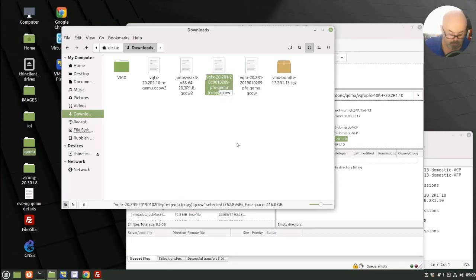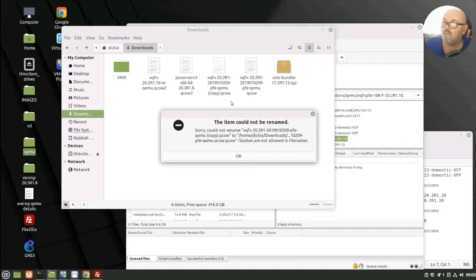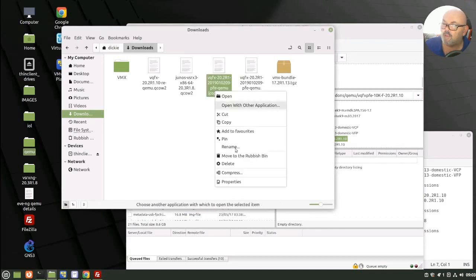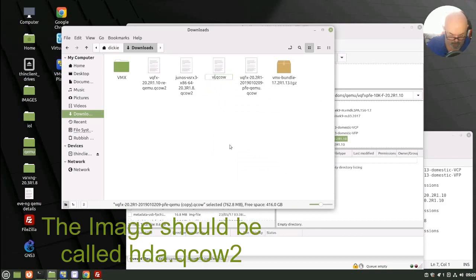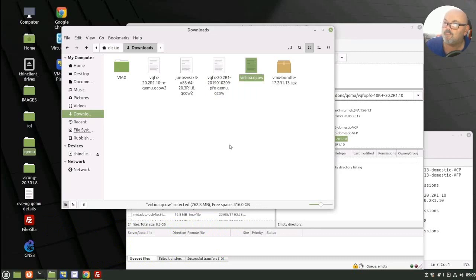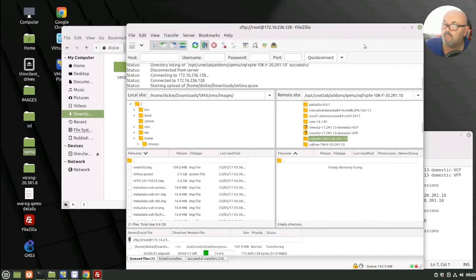So let's rename, and yeah, it's done so. I'll have to type it in manually. So rename. And now let's drag it into our folder.